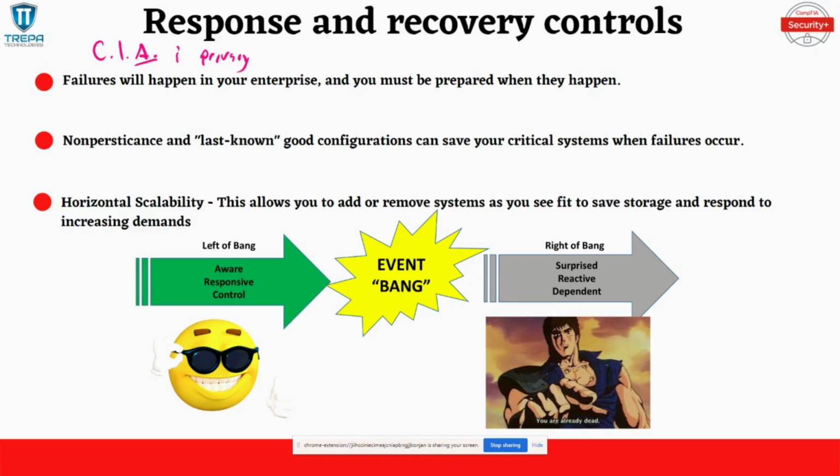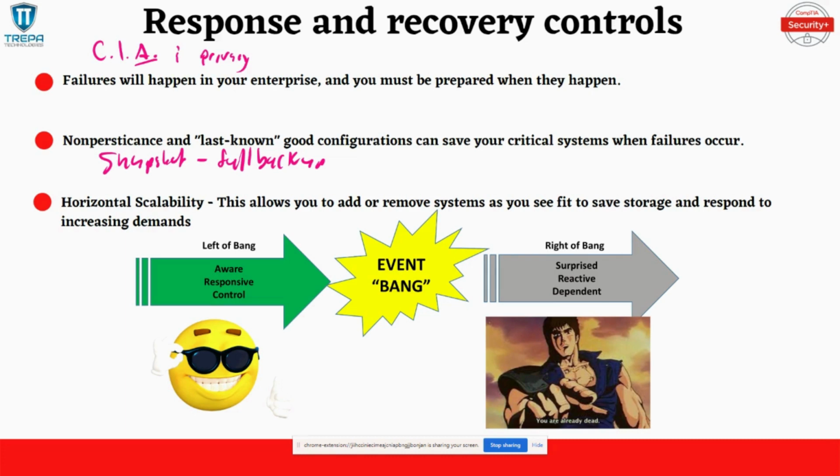Now, a lot of you that are more senior or have been around the game a little bit may recognize this as maybe like a snapshot or a full backup. Really, non-persistence is just a term to describe these different technological controls we can have to restore a system, right? We just call that non-persistence. And the layman's term for that is the last known good config. For you guys out there that work in networking, you make a change on a Cisco device, you could do show startup, and that'll show you the last known good config if the change you made in the running config brought down your system.